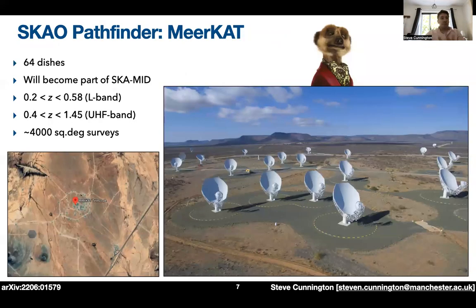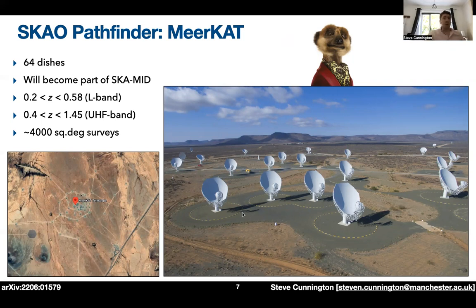So its final construction won't be till probably the end of the decade, but fortunately with the SKA, we're lucky it does this phased rollout where there's lots of other things that we can do beforehand. So there's already Pathfinder telescopes built to sort of guide its design process. And one of these telescopes is the MeerKAT telescope, which I'm showing here. So this is kind of like a mini SKA. So it'd be 64 dishes, final SKA will be 200. And it'll actually go on to be a part of the SKA itself.